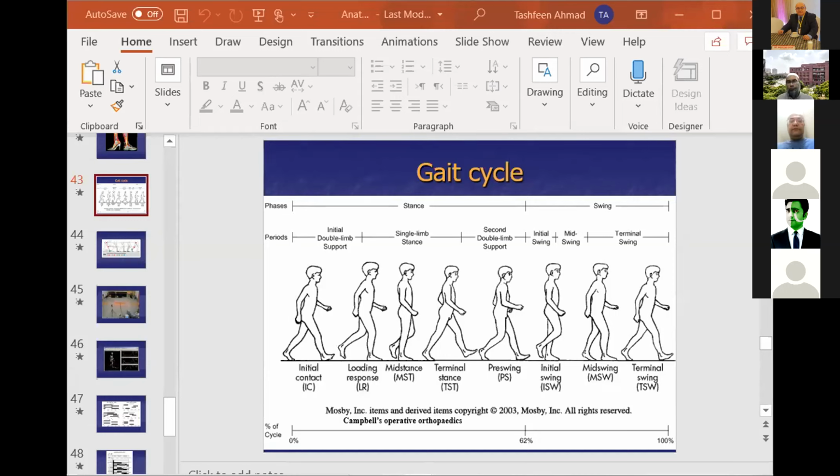But you need to know your gait inside out when you're doing exams. If you want to do hip, gait first. If you want to do knee, gait first. If you want to do foot and ankle, gait first. So what's a stable gait? Does anybody know what a stable gait is?